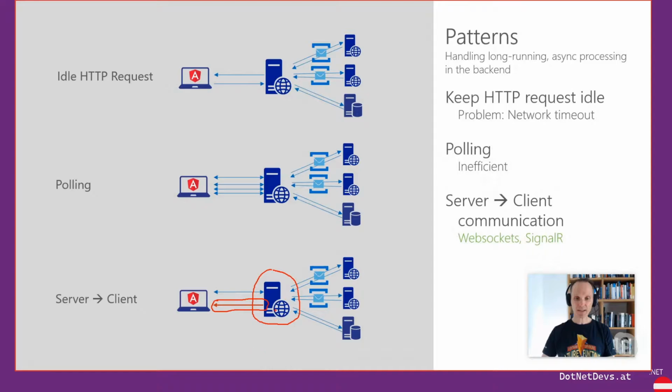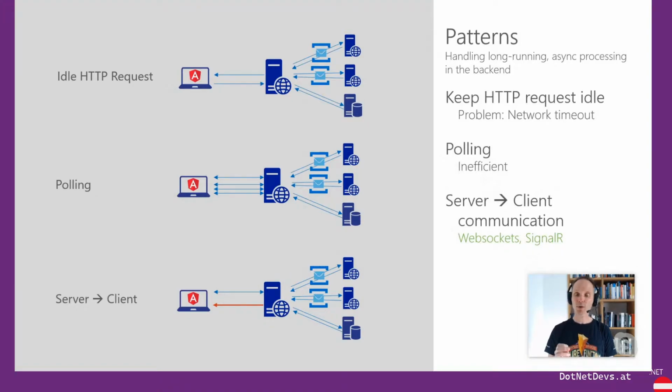If we have multiple servers in the backend, all these servers have to talk to each other, because one client can be connected to server A and the other client can be connected to server B. And then if A wants to talk to B, it has to do some backend communication between the servers, a lot of difficult stuff. You typically bring in some Redis cache or similar technologies to coordinate the servers. It's difficult and we don't want to do that.